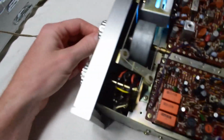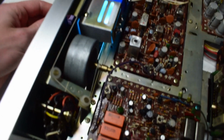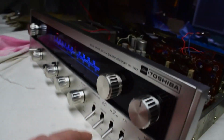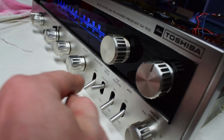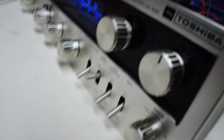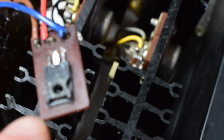So I was having a problem where the volume was really super quiet. Like if I crank it up, you can just barely hear the sound. And let me just get this out of the way. I found the trick was, instead of having the tape source, switch it to source instead of tape. And then the volume has been fixed. And I also replaced this transistor here as well.